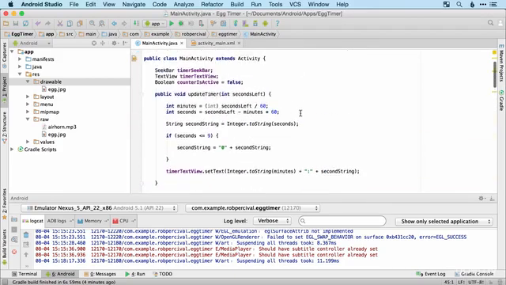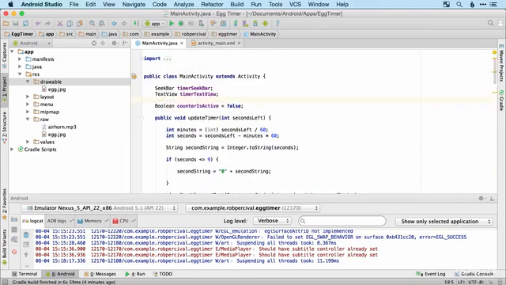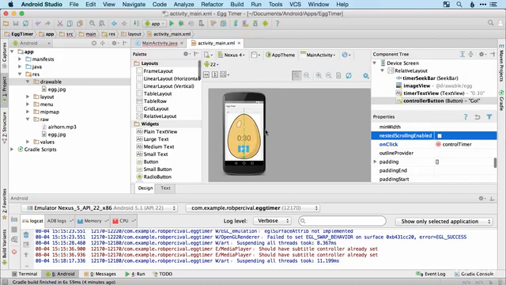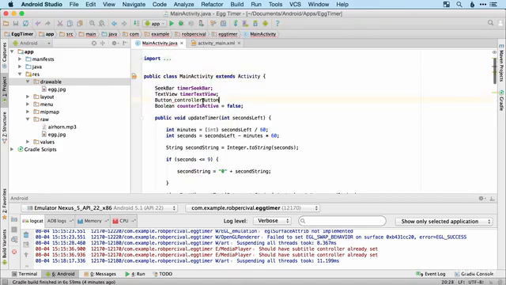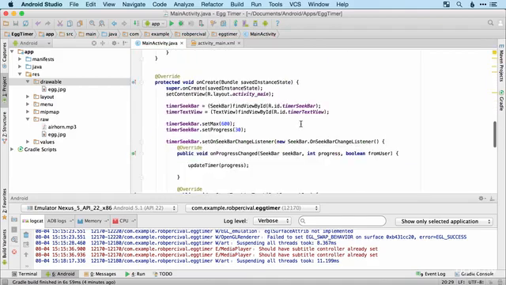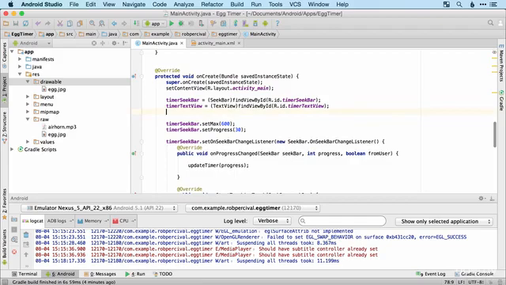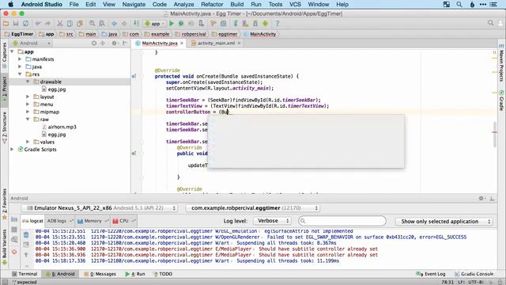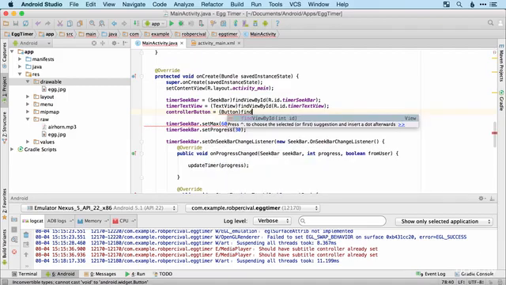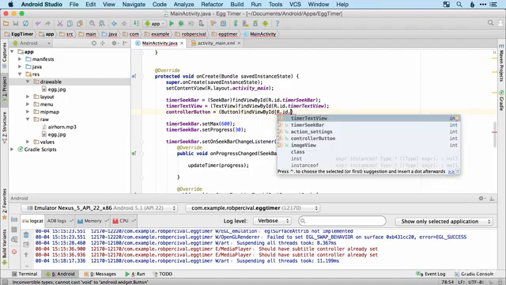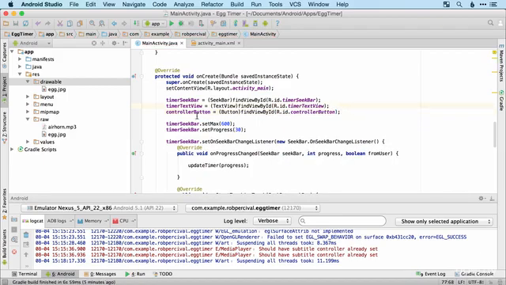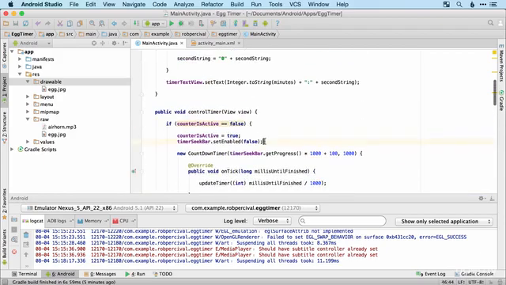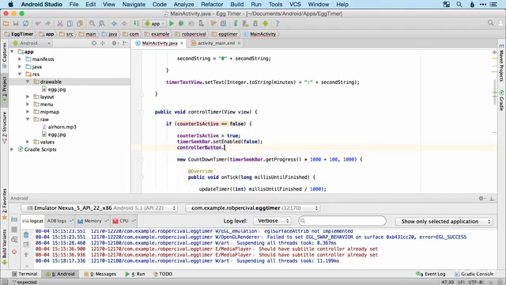So to do that, we're going to need to refer to the button. So let's create a button. Insert the widget code and remind myself what I called it. So controllerButton, very sensible. So we'll call it controllerButton here as well, and then in the onCreate method, we'll establish what that is. So cast it as a button and then findViewById, R.id.controllerButton. So now we can use controllerButton to refer to that button, and we'll do that here. So controllerButton and then setText to be stop.